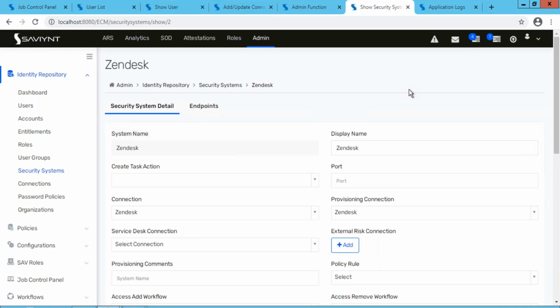We provide the data from our end, whatever they have requested, like username, first name, last name, and what access was requested, and they manually create those accounts. So connection will be required, but not an application specific connection; it will be a ServiceNow connection for the ticketing.